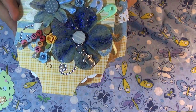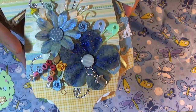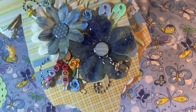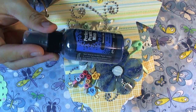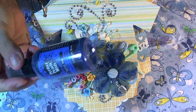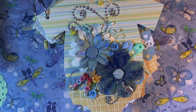And that flower I did by glittering it and adding UT. And then this one is sprayed with this, the Perfect Pearls. I'm still not sure if I like it or not, but I ordered some.